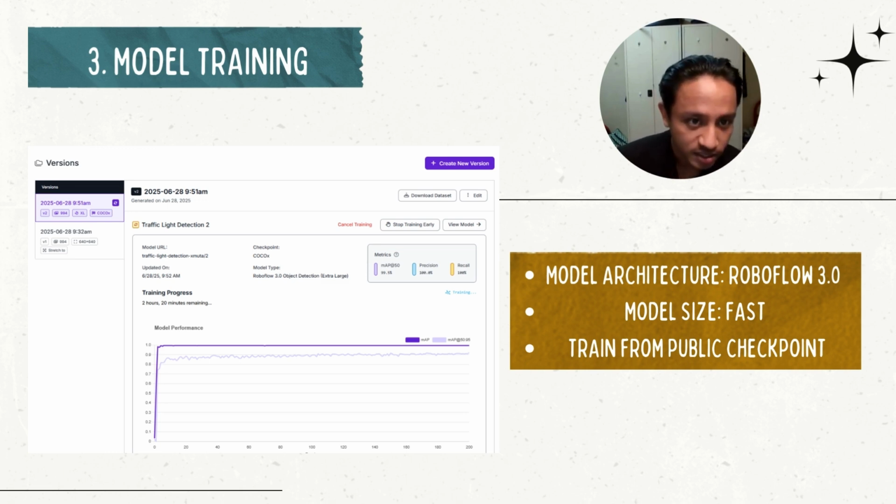The precision in the matrix has a high percentage, and in the graph below, named model performance, it starts at the bottom and then rises high and stays flat there. So I would say that even though we're using model size fast, the performance is surprisingly good. That's why we proceed to use this model size.